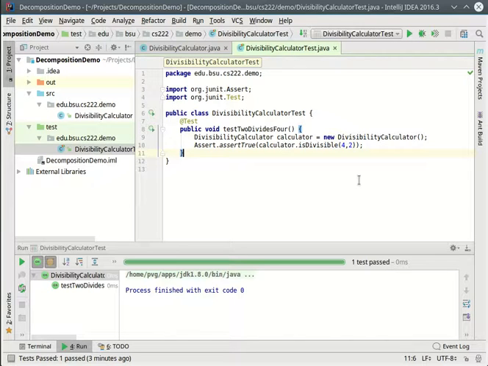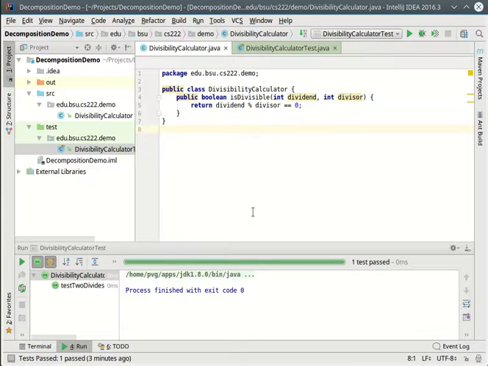So now looking at this, we can say, well, is this going to see if 4 is divisible by 2, or 2 is divisible by 4, or 2 divides 4, or 4 divides 2? Well, depending on how we write it and how we prefer to express our discrete mathematics, we might come to different conclusions here. This is a little ambiguous, although at the same time, it's a completely fabricated example to show you a technical trick. If we look at the implementation, right, it just does the obvious thing.